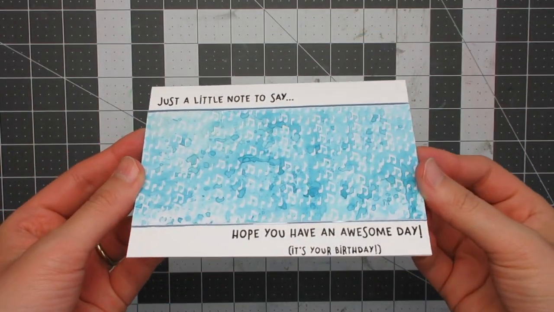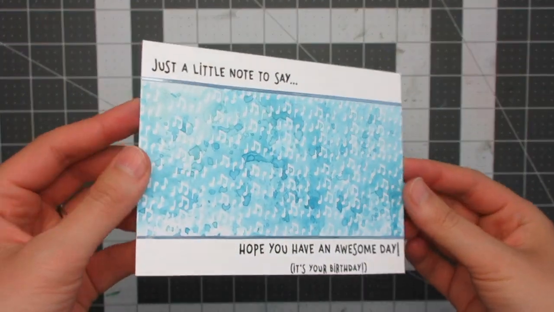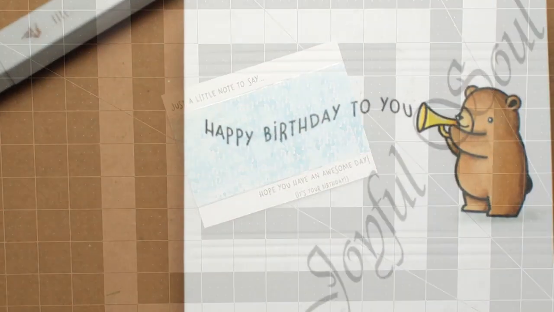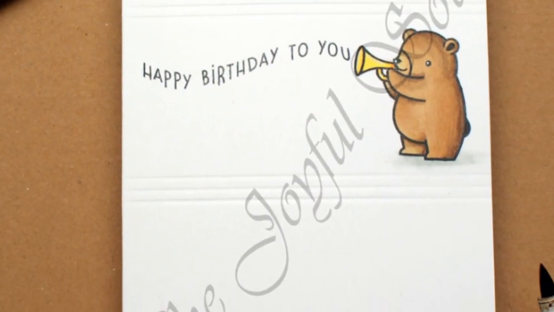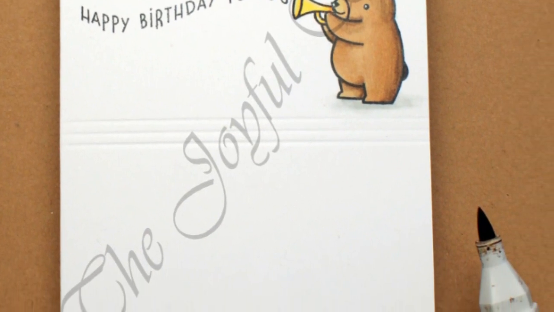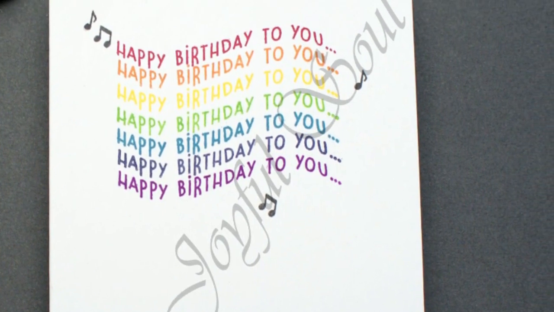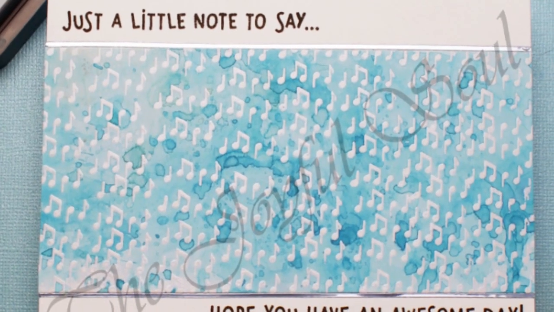I'm then using some pinstripe peel offs from Love from Lizzie to border the edge of that watercolor panel and I'll just trim off the excess of those. That will complete my third card. So those are the three music themed birthday cards I made using the Critter Concert stamp set from Lawn Fawn for this Music Day collaboration. Don't forget the links to the other stops in the hop are down below, so be sure to go and check out what everyone else made.